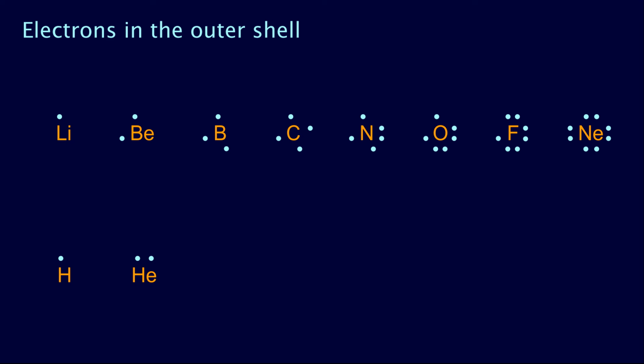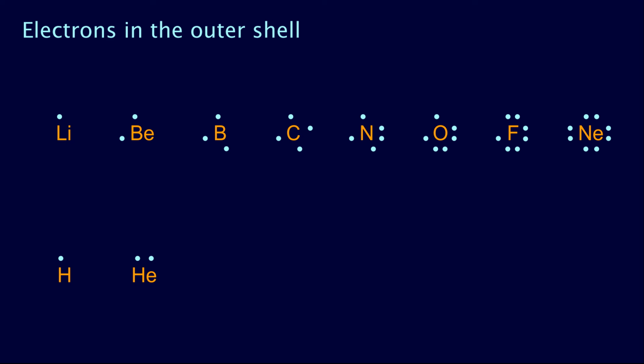One important point is also that we are filling each orbital first with a single electron, and then we are adding a second electron to the orbital. So carbon has 4 single electrons and not, for example, 2 double electrons.